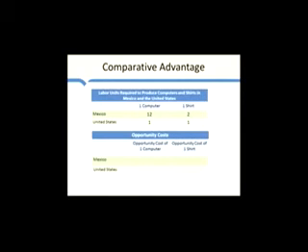Well, what's the opportunity cost of a shirt? Well, the opportunity cost of a shirt, what you're giving up to produce an extra shirt, is 1 computer. Slightly harder case. What's the opportunity cost of 1 computer in Mexico? So in Mexico, in order to get an additional computer, you'd have to transfer labor from shirt production into computer production. But how many units of labor do you need to transfer? You need to transfer 12 units of labor. In order to get 1 computer, you're going to have to take 12 units of labor from shirt production.